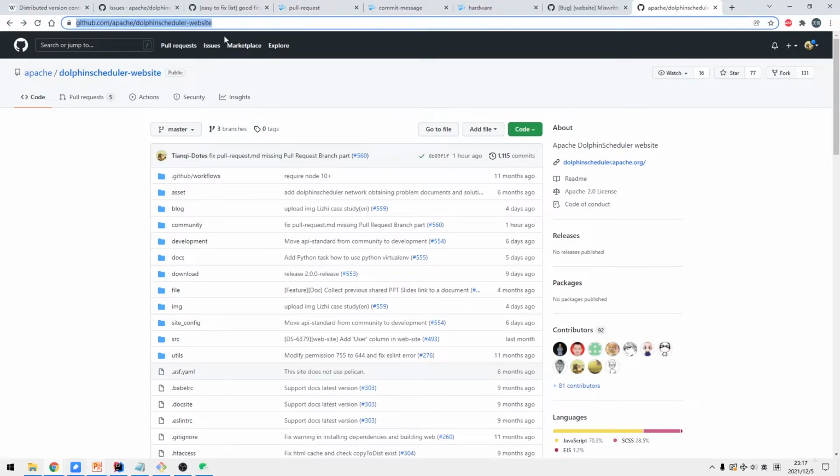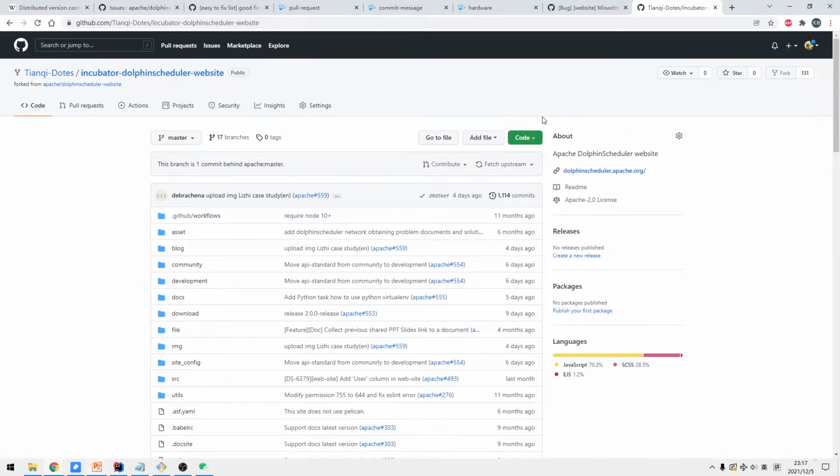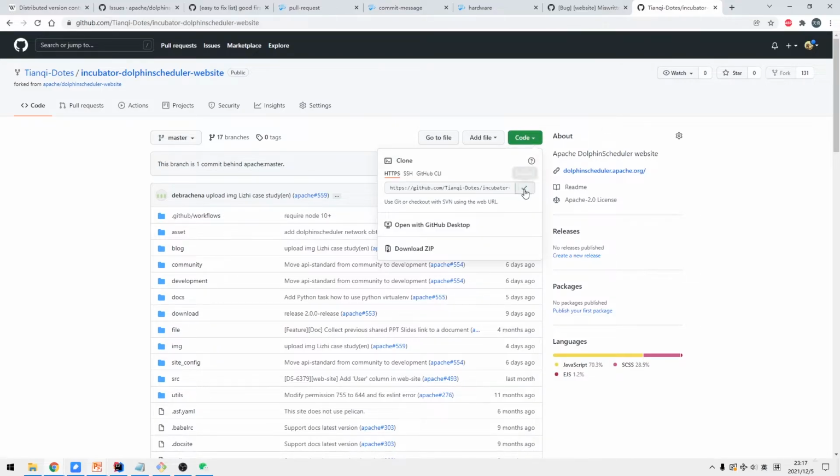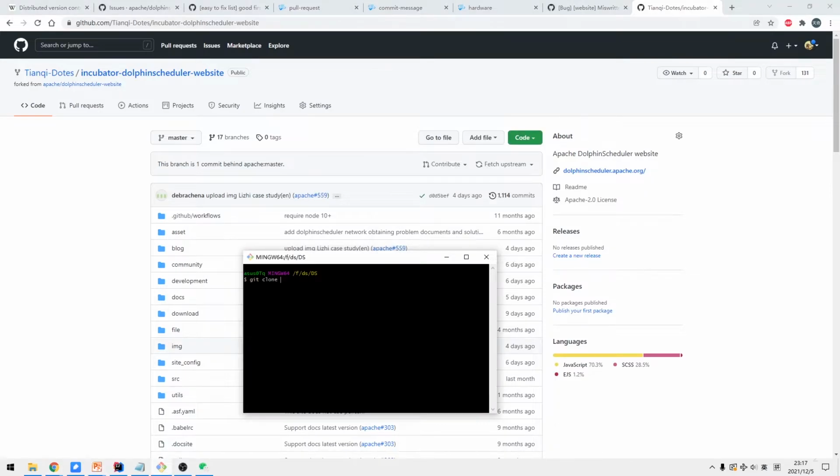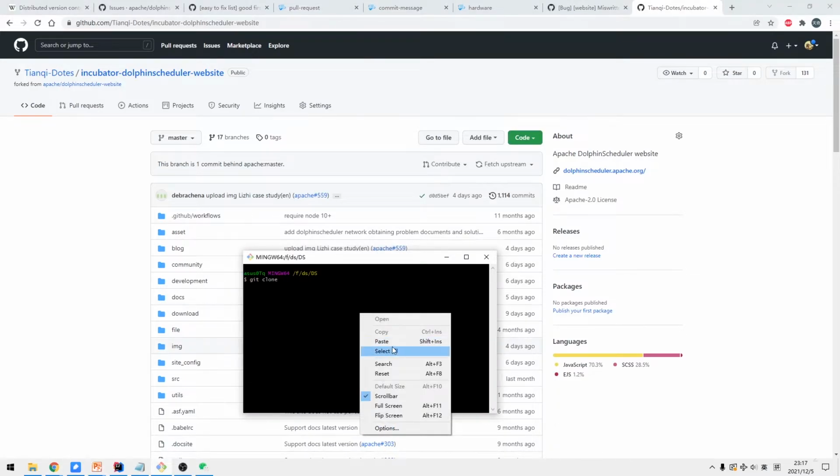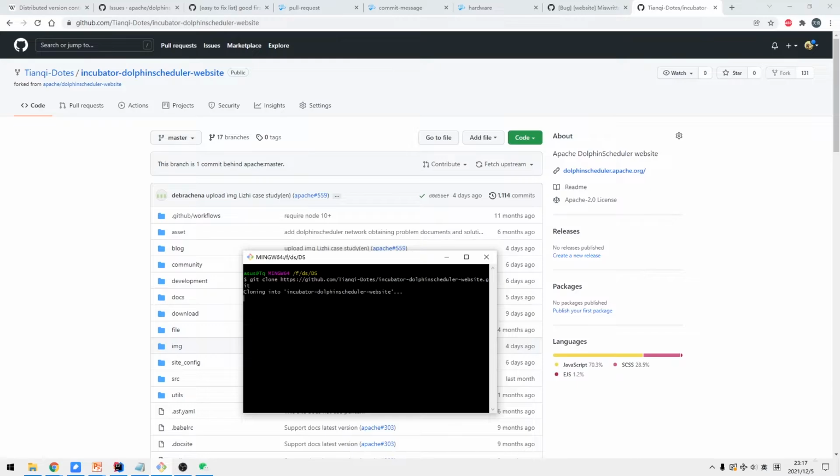Firstly, open the website repository, and we need to fork the project to our GitHub. Then we clone the whole DolphinScheduler website project to our local machine. And if the network is unavailable, just try a Git proxy.